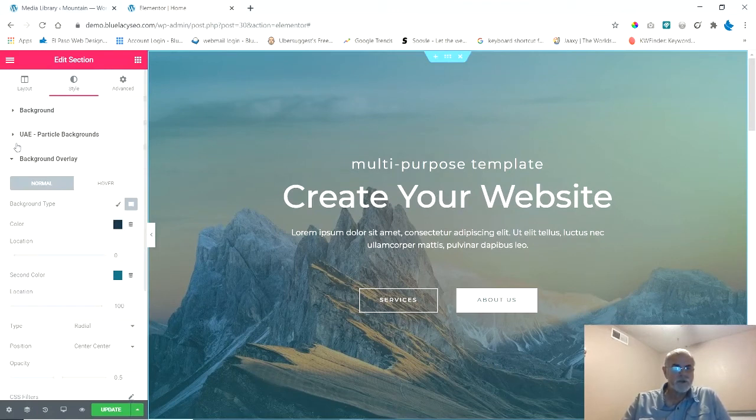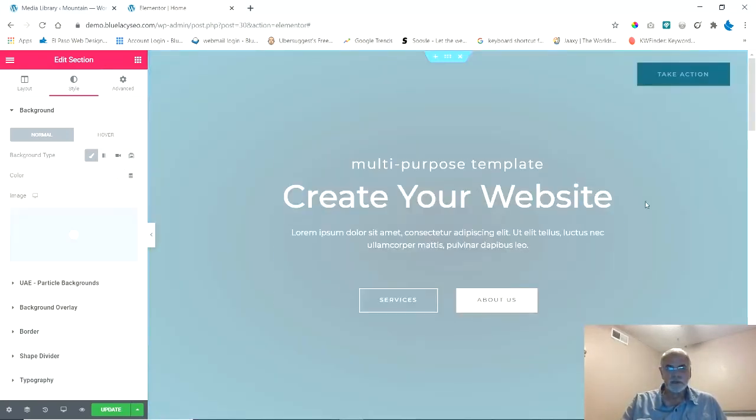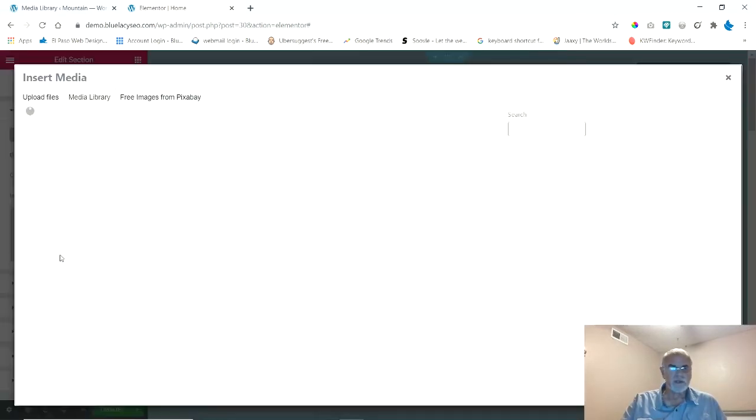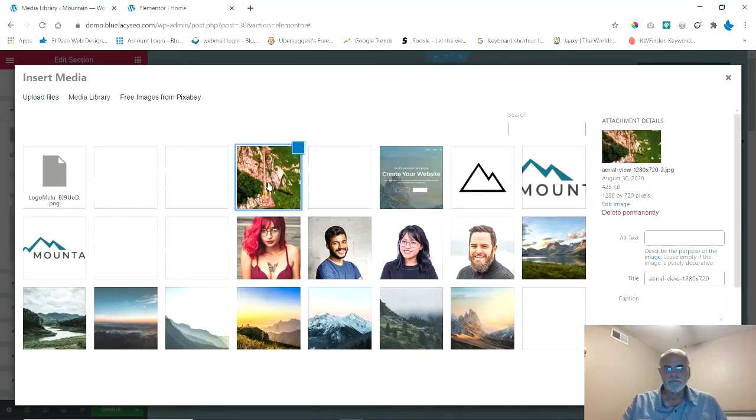Okay, so let's go ahead and go back to the image, and let's change this image. We can remove this image here, and notice it still has the same text over here. And then we're going to choose an image from our media library. If you don't have it on here yet, you can go to upload file. So I've already uploaded this one, and this is 1280 by 720.